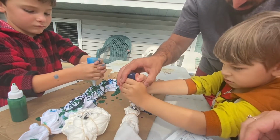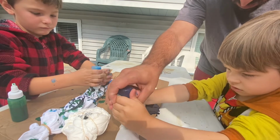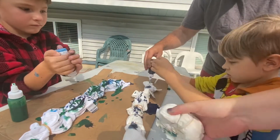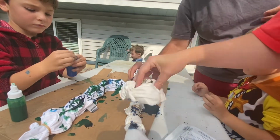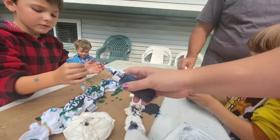No, not too much. Yep, just a little bit. If you put it in the shirt and squeeze it, it actually works a little bit better. We found that out too, because the shirt doesn't absorb it very well. Alright, let's change colors now. It's not working. Mama will absorb that one for James. Hold on, don't play with the lid, baby.